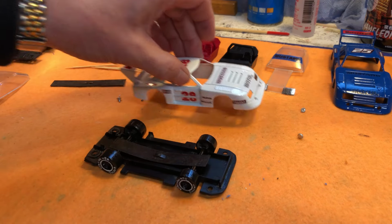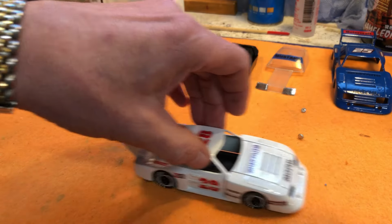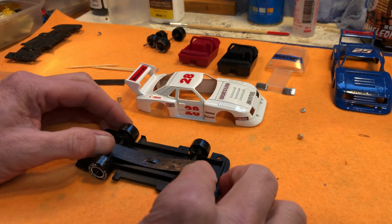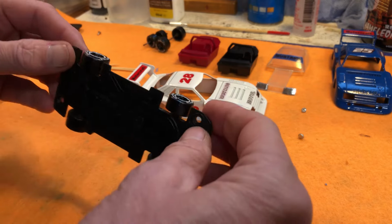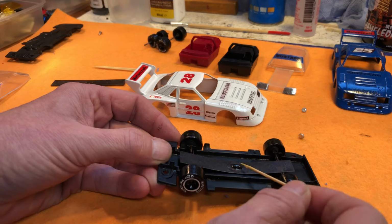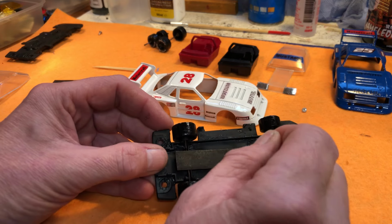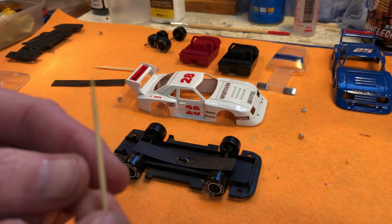To see what she'll look like with the body on. That is going to be awesome. What I will do is just put a bit of super glue around there. Get that straightened up. Check everything's correct, which it is. Just dab a super glue on a stick around there, because that has been on and off a few times. That's stage one. And there she rolls.